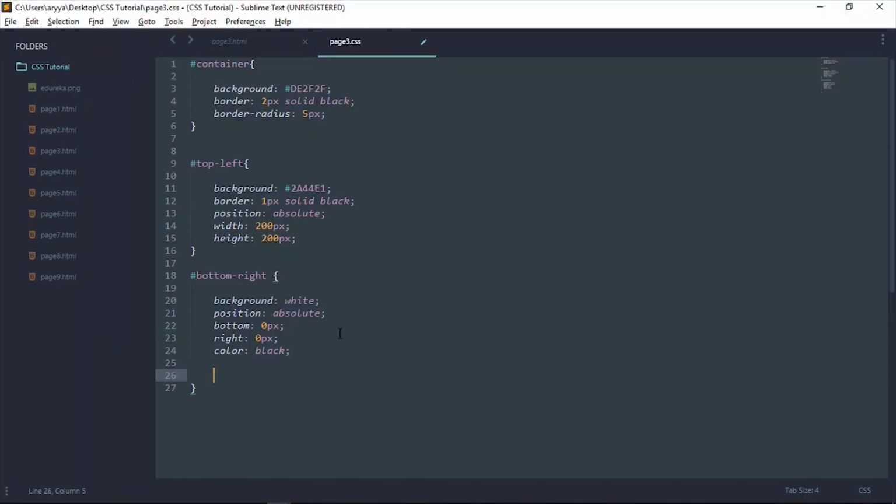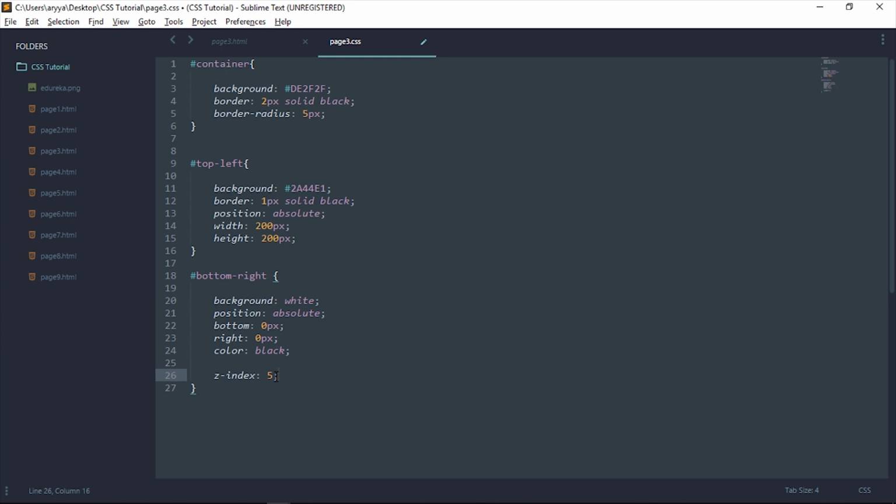Now there's also something called the Z index. Z index is basically what comes first on your screen. If you have multiple things stacked on top of each other with absolute positioning, the one with the highest Z index will be shown on top. So you could set a Z index like this and say the Z index is 5. Anything with a Z index of 4 will then come underneath this thing, right? So that was all about absolute positioning.